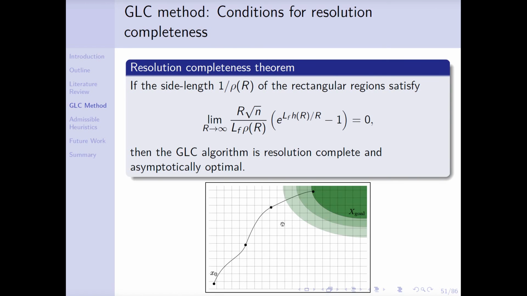So I'll skip the fine details of the proof, but essentially it parallels the standard proof of completeness for a best first search algorithm on a graph. But then we also have to incorporate this numerical analysis because we're doing a finite approximation of a continuous problem. So what we do is we slice up the goal region into layers of a carefully specified thickness. And then we consider the minimum cost trajectory terminating in the innermost layer of the goal region. And then we can calculate a bound on the error between the true optimal cost solution and the cost of this trajectory.